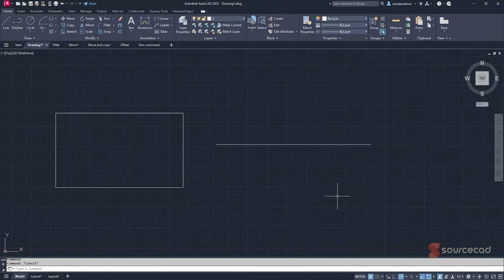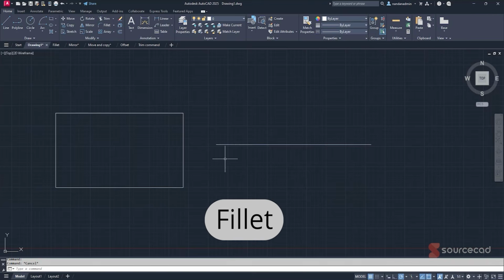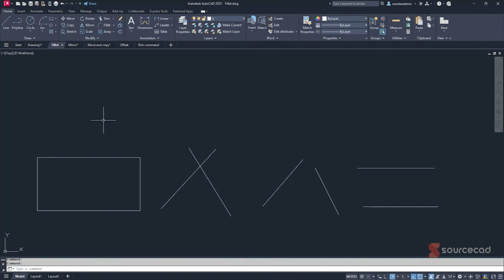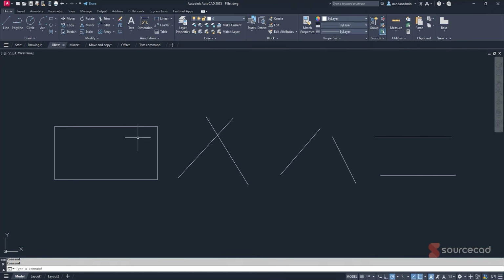Now let's talk about the fillet command. For that, I'll use this fillet drawing. Okay, in this case, we have a rectangle and we have a bunch of other geometries. So let's start with fillet. And the fillet command will essentially add radius to sharp corners, circular edges, you can say. So here in this case, we have these 4 sharp corners on our rectangle and we want to add fillet here. So the first step for adding fillet command is, well, radius.